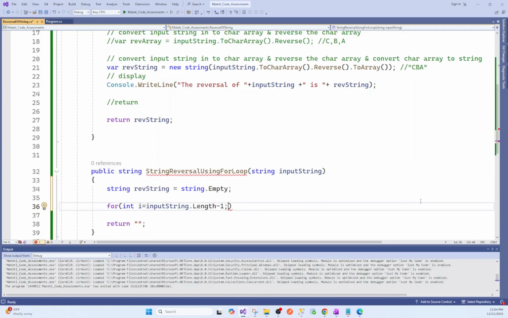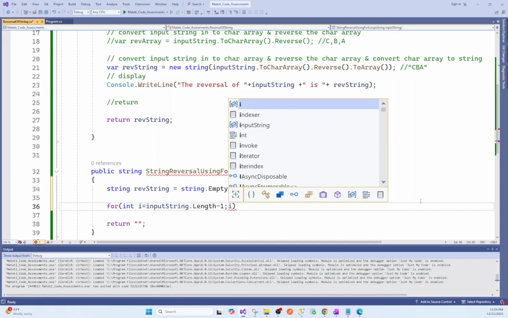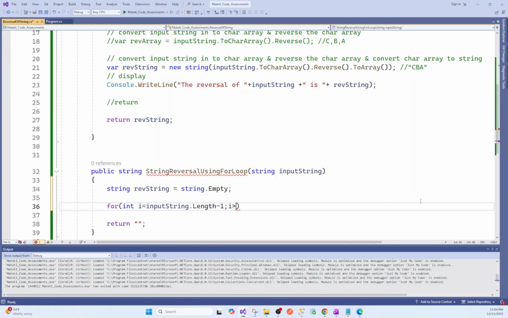So then i should be greater than -1. So I'm starting from the end to the beginning. 0 will be the starting point and i decrements.